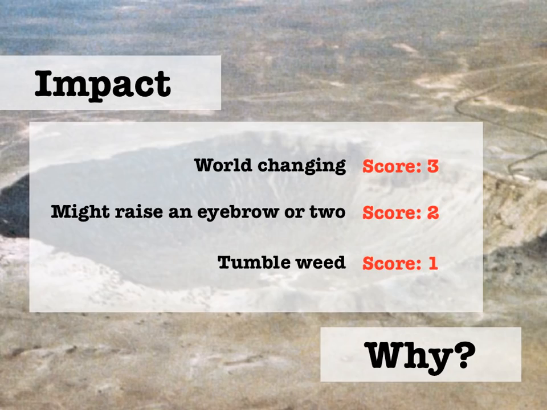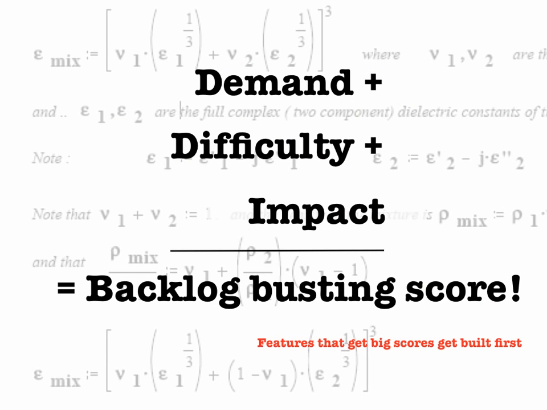And finally, will this feature actually have any impact on either the business or your customers? Score it accordingly and give your reasons. Once you've scored every single feature, add those scores accordingly and put them against each feature. You then order the features according to the score. The highest scores go to the top, the lowest scores go to the bottom.